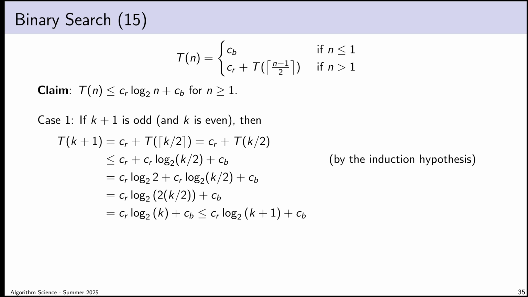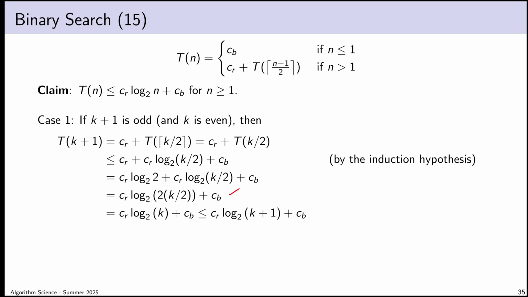So what I do here is I observe that log base 2 of 2 equals 1. This is not the only way of doing this, by the way. There may be a way that doesn't involve as many logarithm shenanigans. Because log base 2 of 2 equals 1, I can multiply anything I want by log base 2 of 2 if it makes my life easier. And somehow it actually does in this case. So that means that this line here is equal to this. All I do is multiply CR by log base 2 of 2.